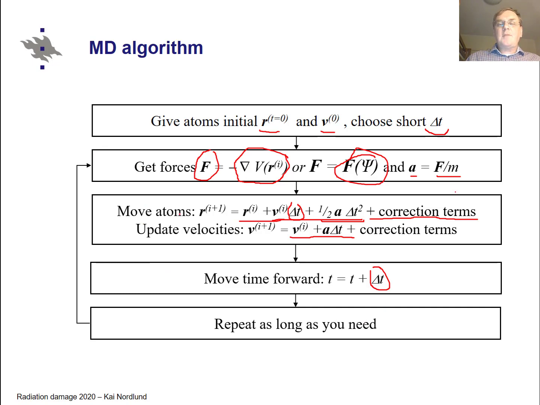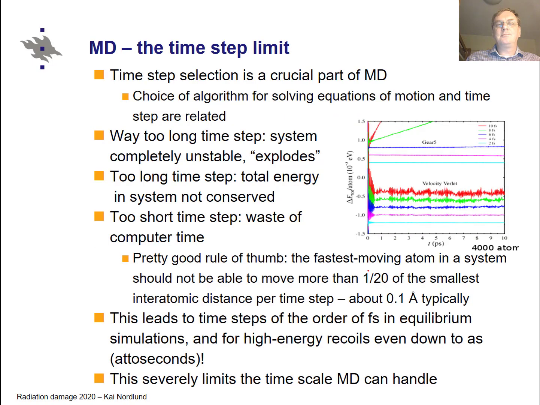And you realize that in principle one can get as far in time as possible, but on the other hand, the size of this time step obviously limits how far you can get in practice. So getting the time step right is a crucial part of molecular dynamics. And this relates to numerical solution of differential equations. And the short answer is that if the time step is too long, the system explodes.